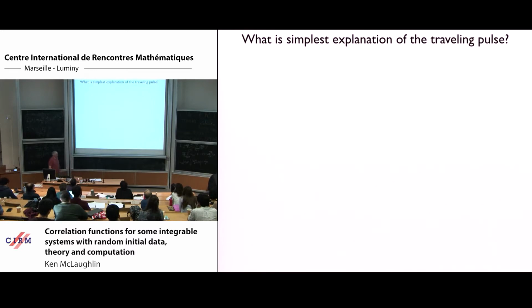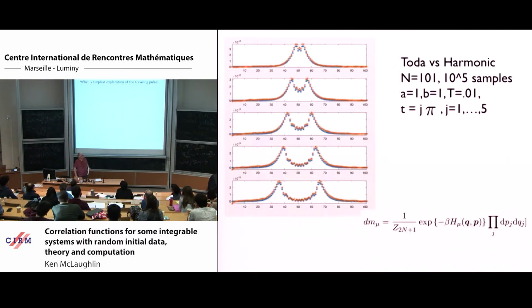Okay, so the next question is, what is the simplest explanation of this traveling pulse? I'm going to answer it, but I thought I'd just go slowly. So I'm asking you guys. I have a simple explanation for the traveling pulse, but it just struck me when reading these works that no one's explaining, from some fundamental level, why there are traveling waves. You kind of know why.